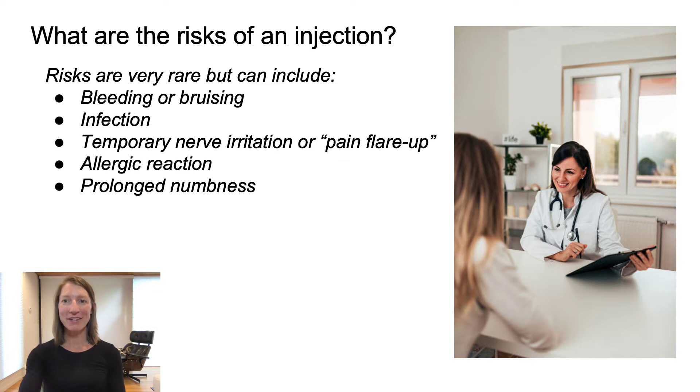Hi, my name is Dr. Antje Baraveld and I'm an interventional pain physician at Newton Wellesley Hospital in Newton, Massachusetts. Let's talk about risks with injections and answer some questions you may have. Injecting nearby nerves or into muscles is generally well tolerated without complications. Risks and side effects may arise due to the needle itself — this includes bleeding, infection, and nerve irritation, though nerve damage or nerve injury is very rare. Risks may also occur due to the substance being injected, such as an allergic reaction or a flare-up of your pain. Your provider may use imaging or examine structures in the affected area during an injection to minimize any risks.